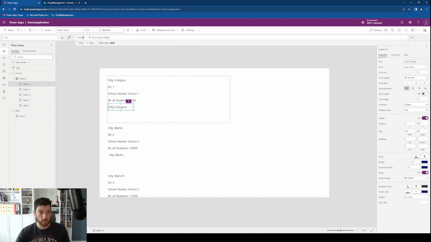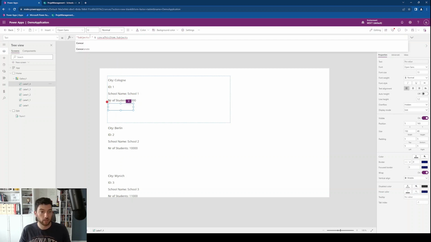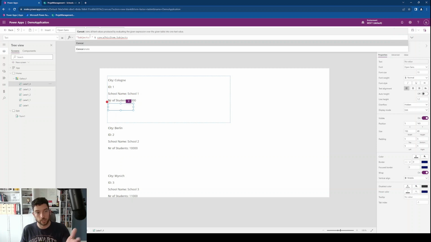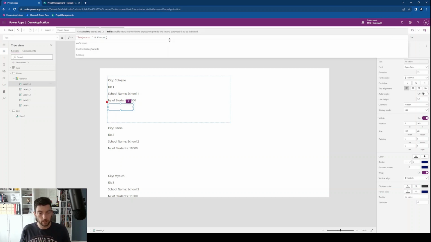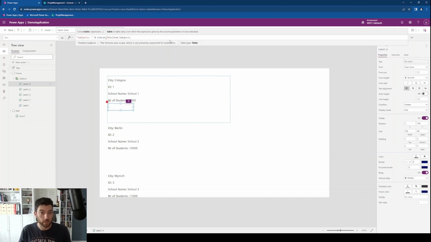So we can say for subjects, we have this item dot subjects. This is going to complain now because it's a table. So what we can do is we can use the concat function. It says there, joins all text values produced by evaluating the given expression of the given table into one text value. So we can use that. These are the subjects.